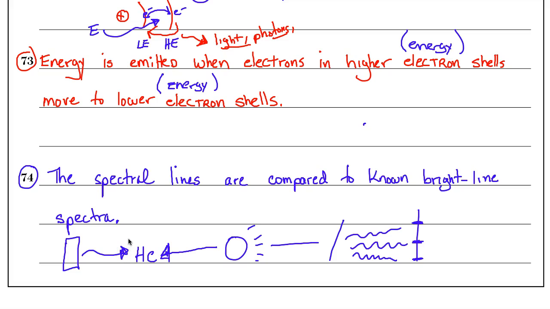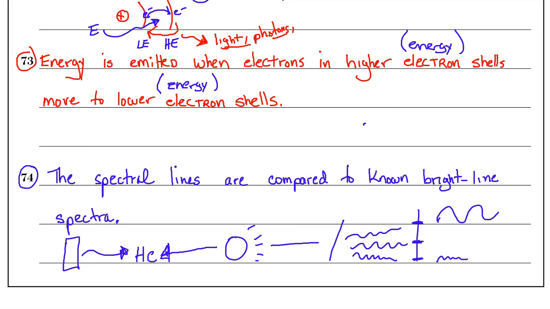So basically, you're comparing known bright line spectrum of elements to the unknowns. So the spectral lines observed are just compared to the known. And of course, you could say this so many different ways. Find the element that emits light with the same wavelengths that are observed. The spectra from the flame test are matched with two of the lines on the chart if you have one, and compare the spectral wavelengths to those of known elements. Remember, these bright lines represent certain wavelengths. Longer wavelengths are for the red, shorter wavelengths are for the blue. Remember, the different colors really represent different energies and different distances.